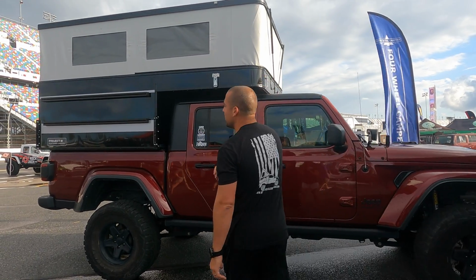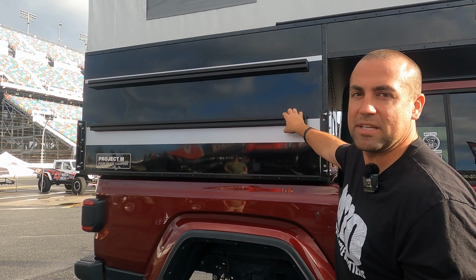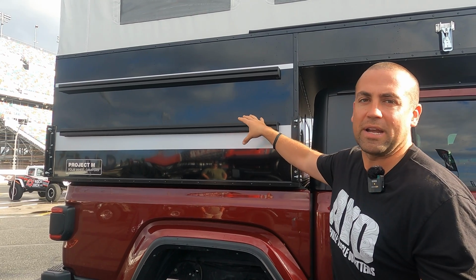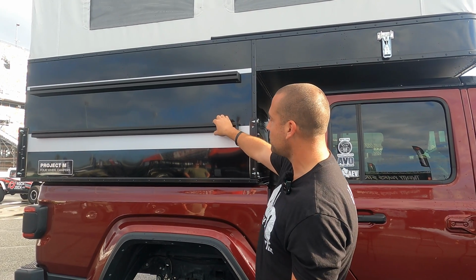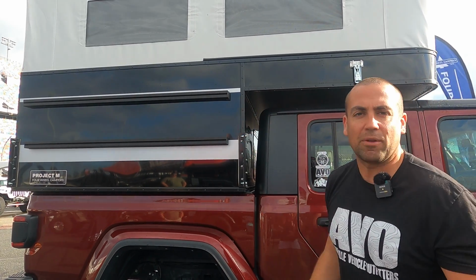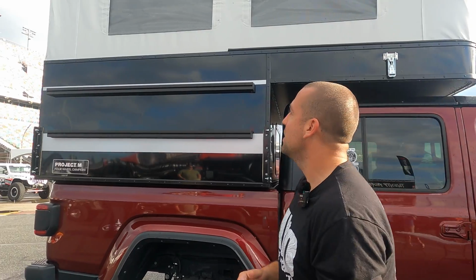On the outside here, you'll see that this has the optional gear tracks on the passenger side of this camper. You can also do a side window here if you wanted a hatch access or window. You could do that here on the passenger side. There's no awning on this camper, but you can outfit this with an Alu-Cab Shadow awning or some different awning options from the four-wheel camper factory.